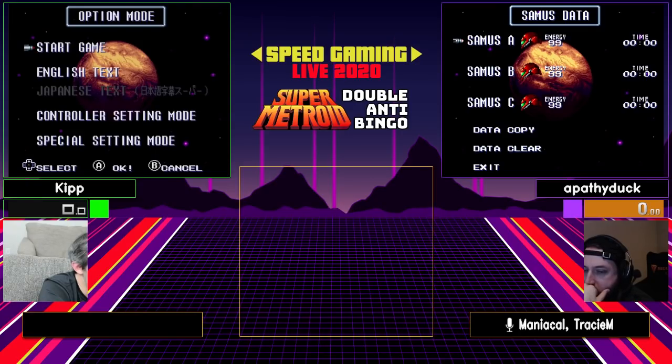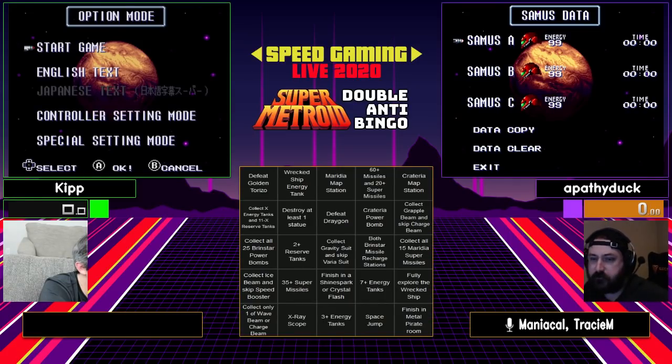We've got on the left here Kipp's Couch versus on the right some fraction of Apathy Duck's head. But this should be a good matchup. I'm just starting to look at the card, which isn't loaded yet, but it's a tough card. I've gotten to look at it just a little bit, and I'm going to see what we have on there in just a second as the runners are about to start. This is going to be an interesting one.